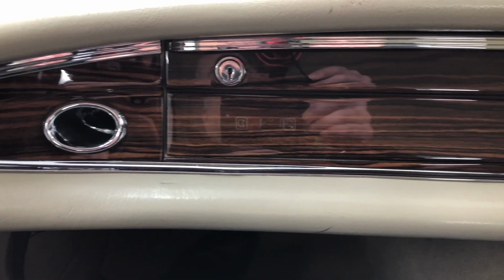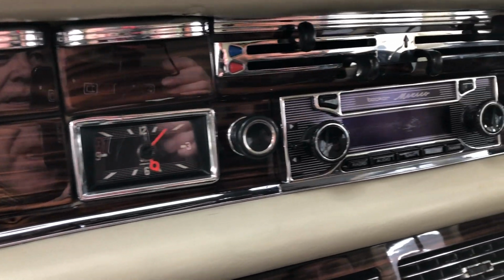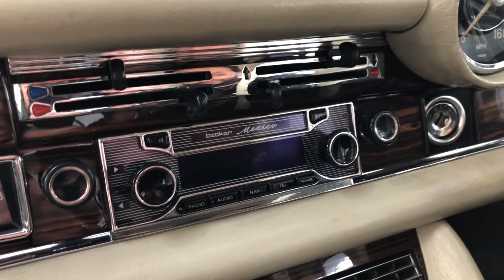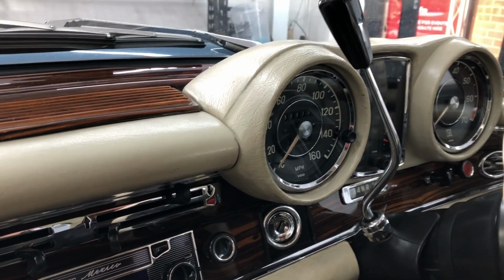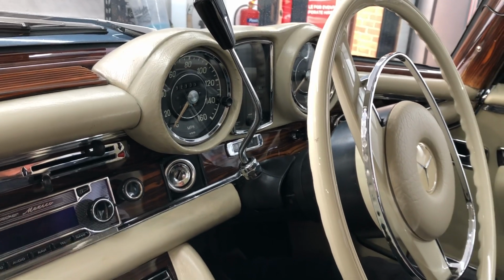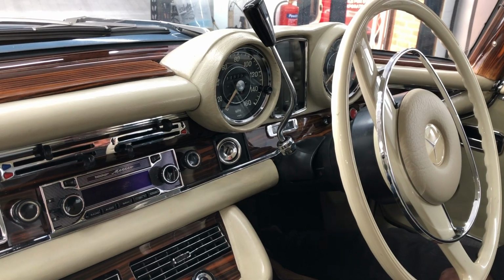Yeah. So I went over to go and have a look at it, check the paperwork. This comes with the most detailed history file I've ever seen on any car. Wow. It's got two massive lever arch folders full of all the data cards, all the original purchase invoice, right? Literally everything on this car, every service, every item that's been spent. Even the guy who imported the car from Germany to the UK in 1971. So he personally imported it? Yeah. He went out to Germany.